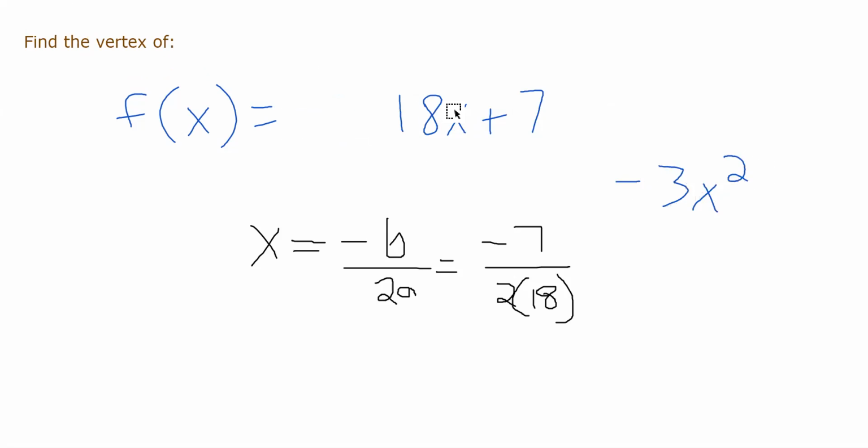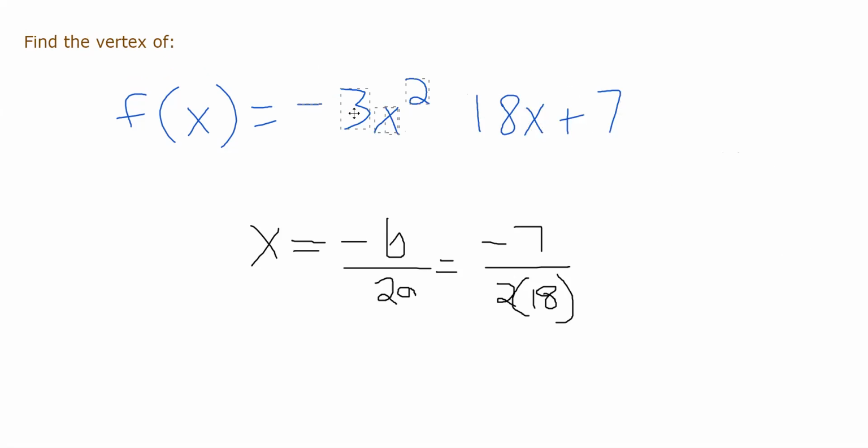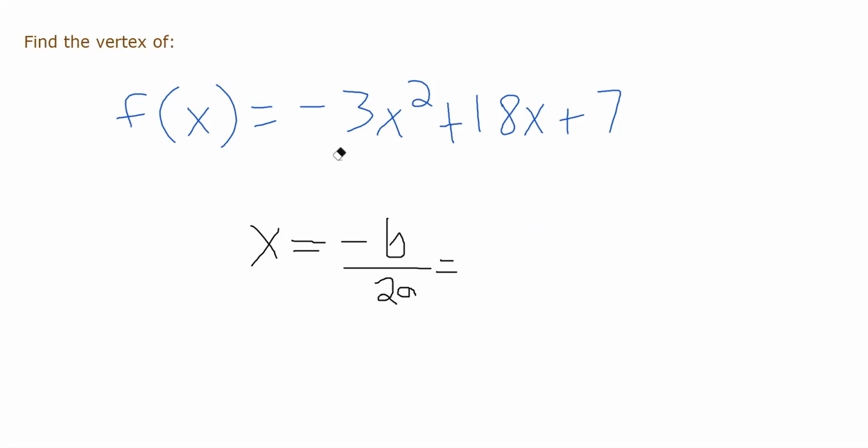I'm gonna need a little more space than that. 2 plus 3 is equal to 3 plus 2, so I can rearrange these at my whim. There we go. And now what we'll see is, wait a minute, actually this is a, negative 3. This is b, 18. And then this is c, 7. And then I'll clean this up a little bit.